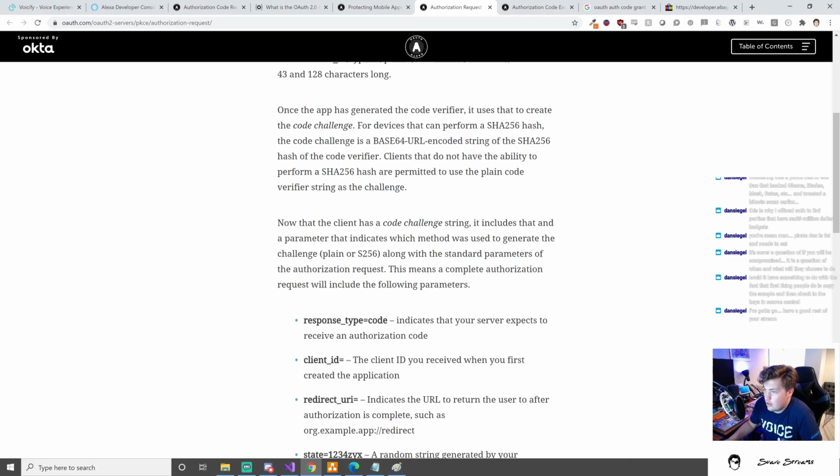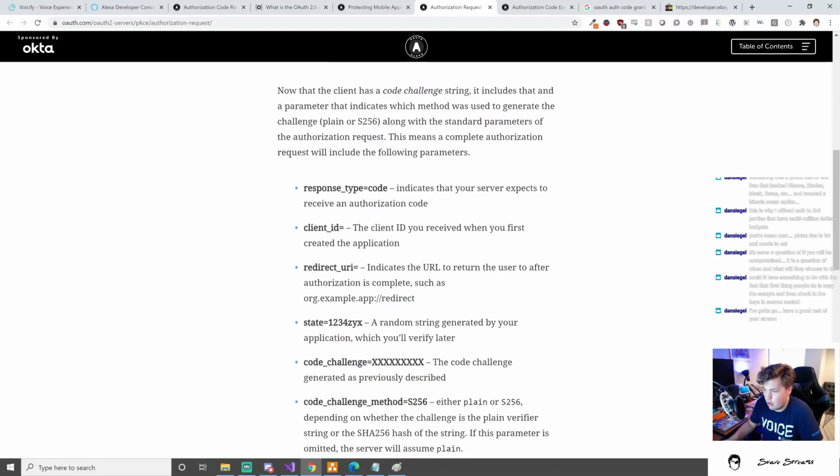So now that the client has a code challenge string, that's the whole thing, the hashed and URL encoded string of your random string, it includes that and a parameter that indicates which method was used to generate it, plain or S256. Oh, okay, so you can tell us if you're doing plain, along with the standard parameters of the authorization request. So it passes up this code challenge and the method.